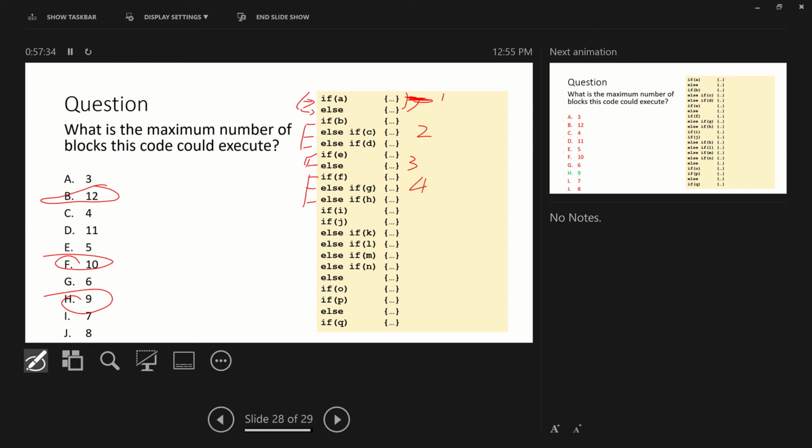Then you see this one. Next is if, which means this is an individual if statement, so it's 5. Then you see else, else if, else if, else if, and else, which is 6. Then you see if. Next one is if, so this one is individual.